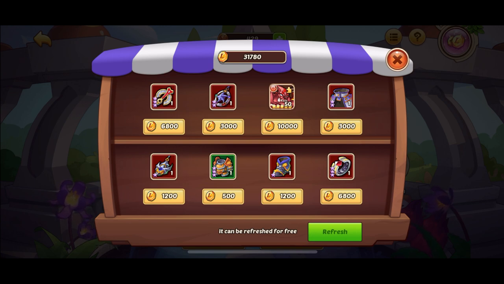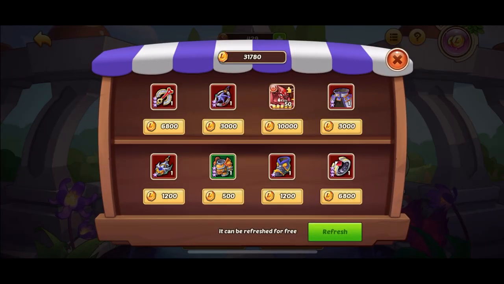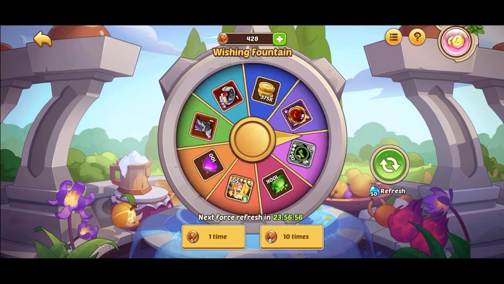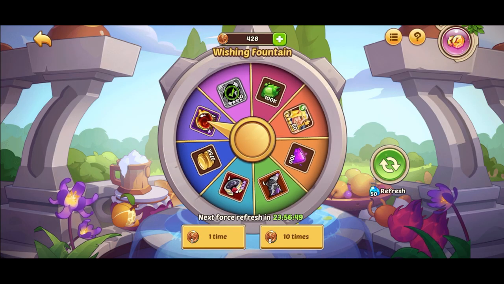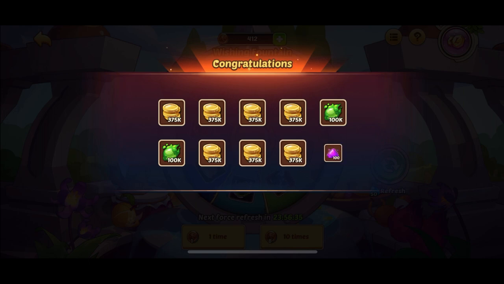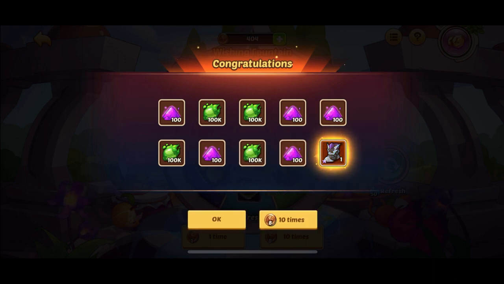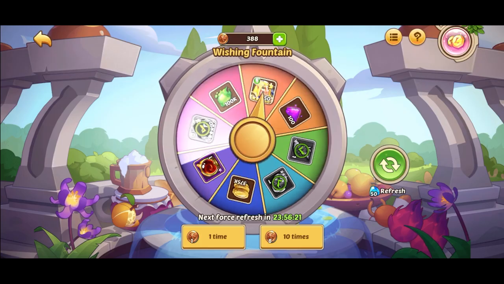And normally I just use this for fodder. And let's see, I'm at 31,780. I think it's 10 per spin. Yeah, 10 per spin. So if you do a 10 bomb, you get 100 coins. Let's go through, do the rest of my spins nice and quick. Now, if you're not worried about your resources, you can refresh, like I said, every 3 hours and just spin until you get the 4-star hero or whatever it is that you need from the wheel.